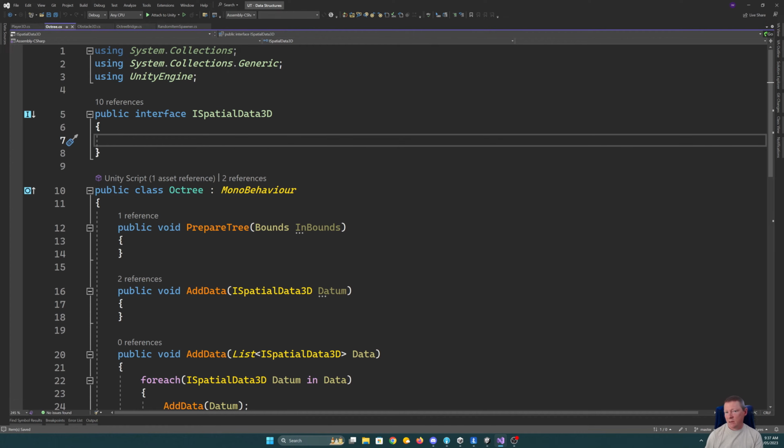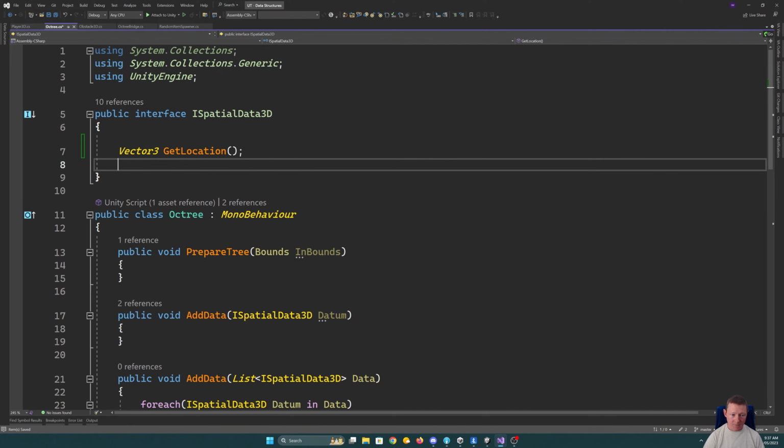There are a couple of key things we need. One is that we obviously need to know the location of what we're storing, so we're going to need a GetLocation method. We need to get the bounds also for what we're storing, and there are two aspects to how we want to get the bounds.